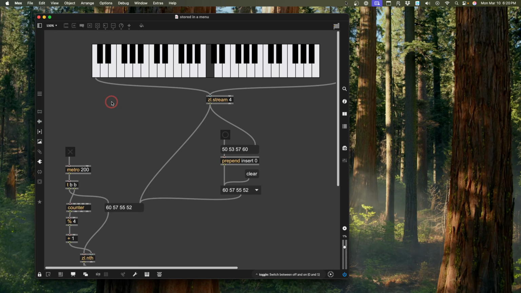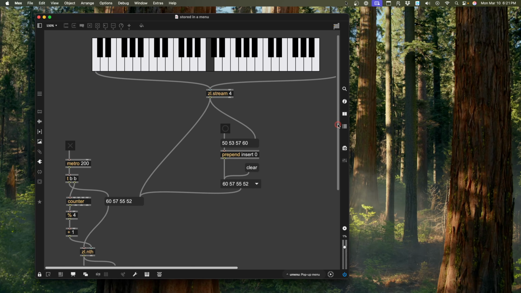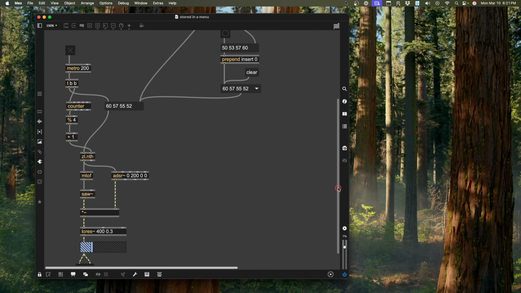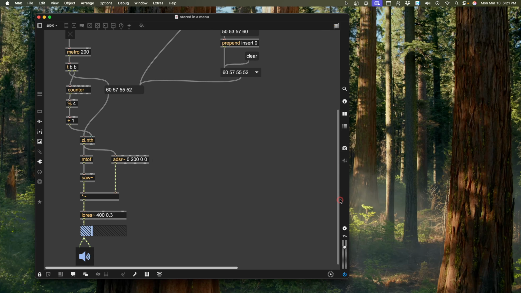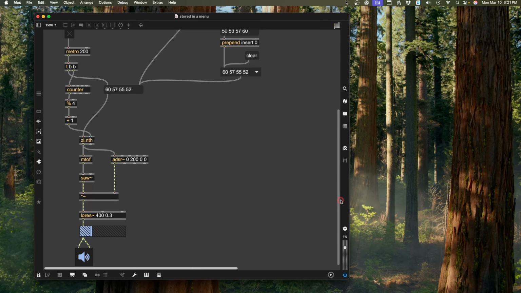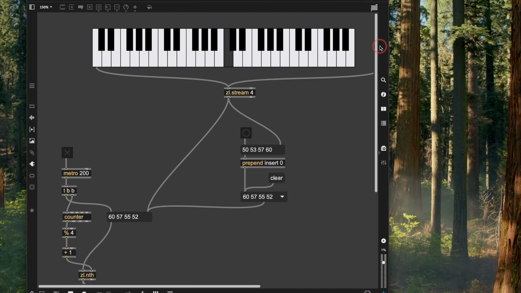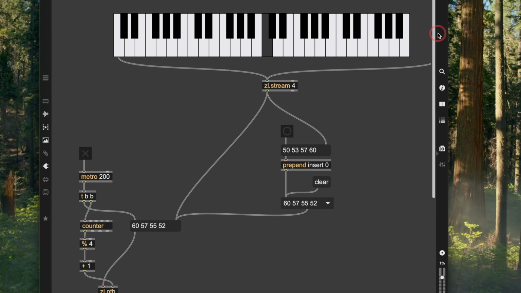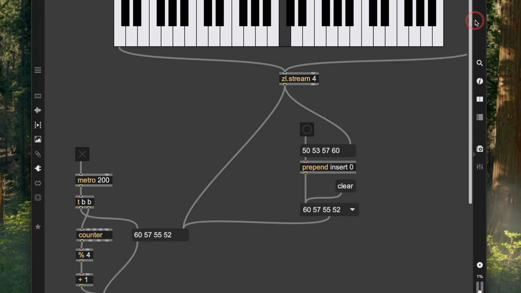So anyway, that was just a very simple way to show you how ZL Stream works, and just some different ideas on how you could use things for unconventional purposes like this menu. And of course, we did build a little small sawtooth voice down here so we could listen to that arpeggiator. But the real reason I went down this path was to illustrate how to use signals for timing.